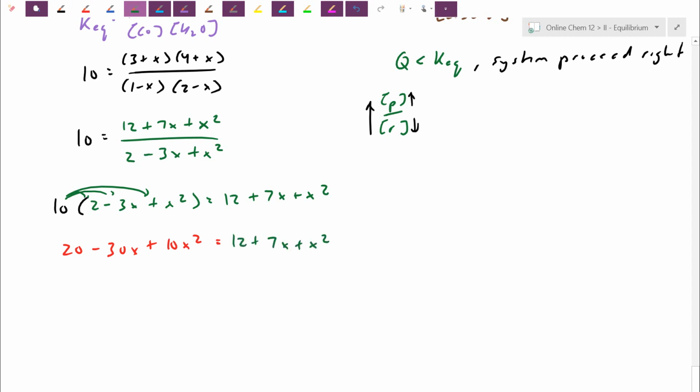Usually when you do algebra like this, you kick everything that doesn't have x over to the other side. But in this case, it looks a lot like a quadratic because I have some squared terms, I have some terms that are power 1, I have some constant terms. So what I'm going to do here is move everything over to one side.